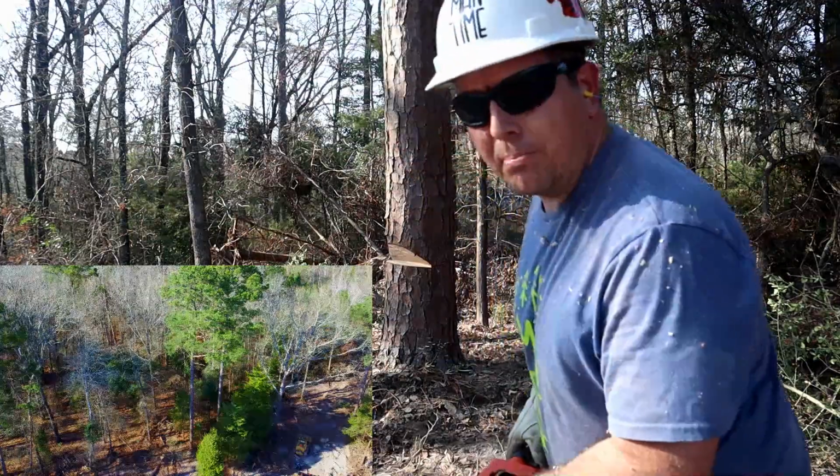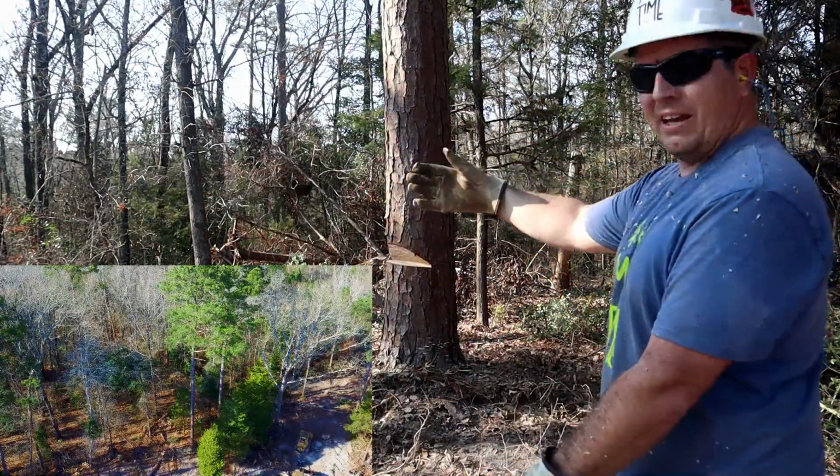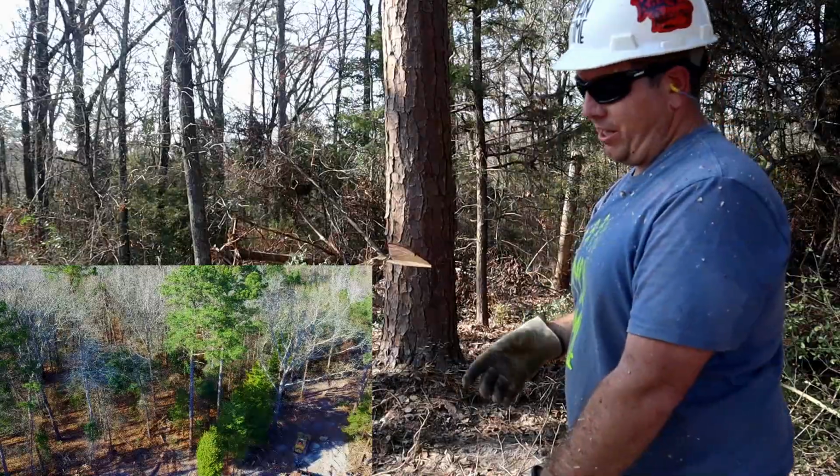Right, I really want to be on the uphill side of this thing when it starts to go. So I've cut in to about that far on the other side. Now I'm going to come in from this side and just constantly be watching it.